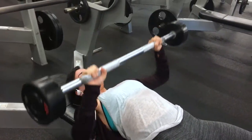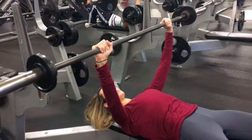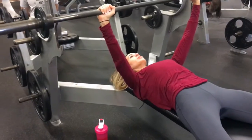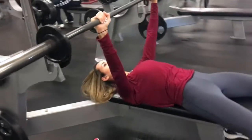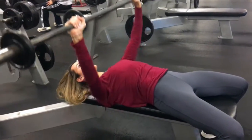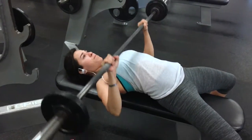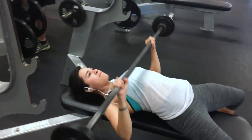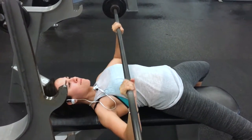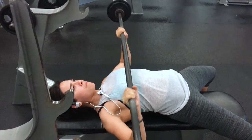Another tip when you are bench pressing is, once you have your hands in position and you're grabbing the bar, you want to kind of rotate your wrists. Now, you're not actually going to do anything, but you want to think about almost trying to bend the barbell. That makes sure that your arms are in the right position. It locks your elbows in, and it allows you to activate those back muscles and the arm muscles that you're going to be using throughout the whole bench press process.